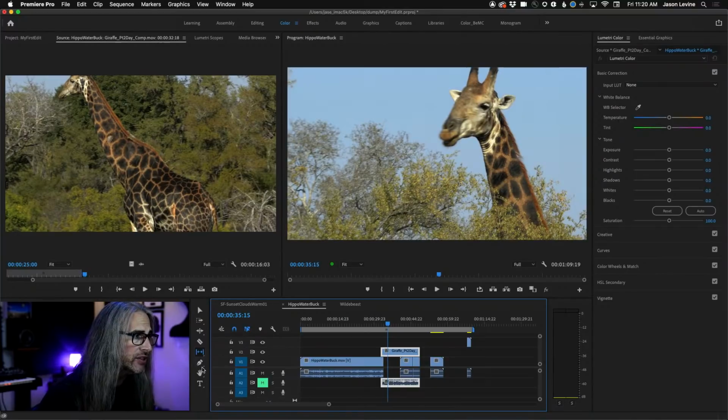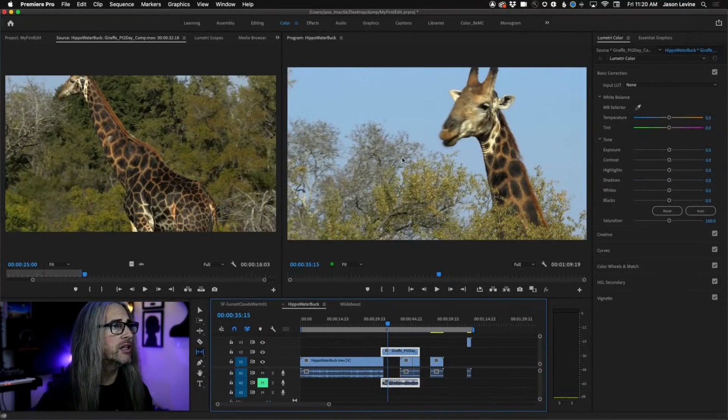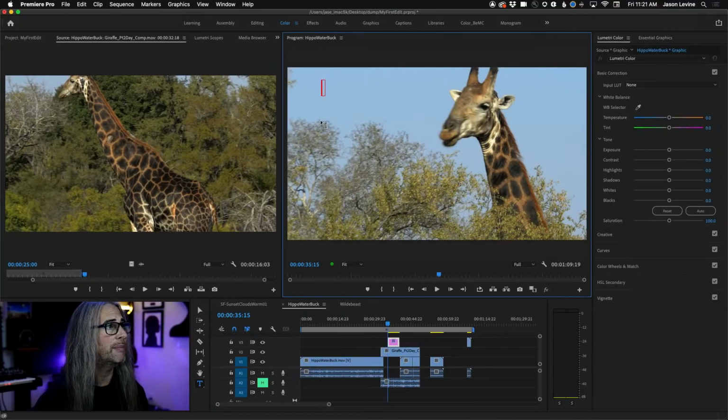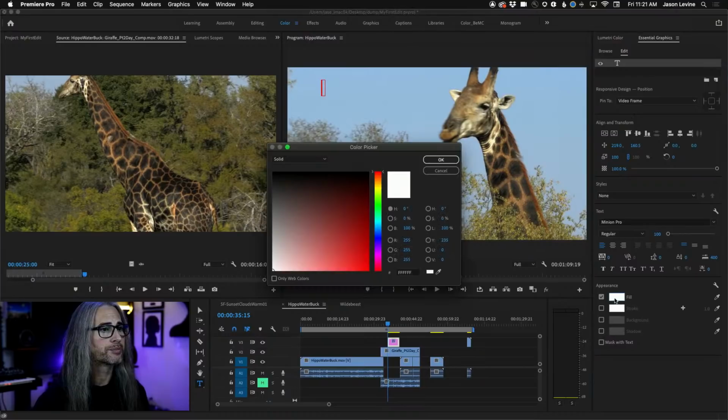And then your last three tools, you have the pen tool here, which is largely for if you're going to be doing any kind of masking and things, and we'll get into that in another episode. Then you have your hand tool, which is again to move elements around outside of video. Not going to need that here. And then your text tool, type tool, which is just that. If you're going to begin typing, some kind of text via Essential Graphics.